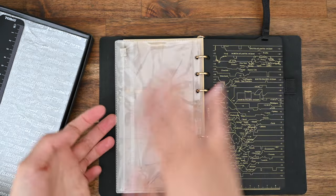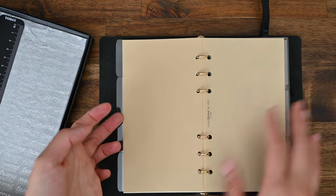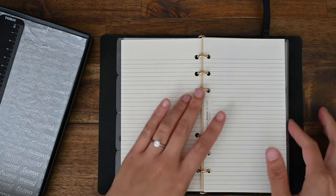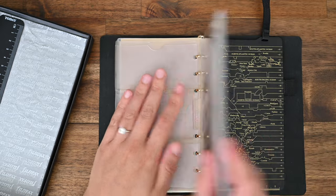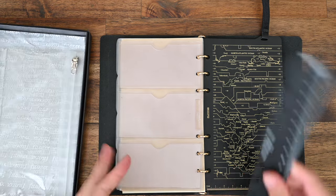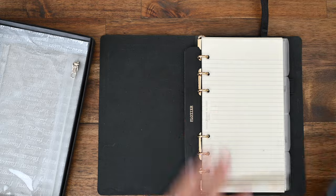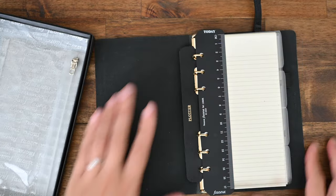That zipper is quite large. I'm just gonna test what it feels like. Yep, that's quite bulky. I think I'd rather not have that insert in there. I could do without, honestly. And the other item I have here is just this ruler that slots in and out quite easily and can be used as a bookmark.